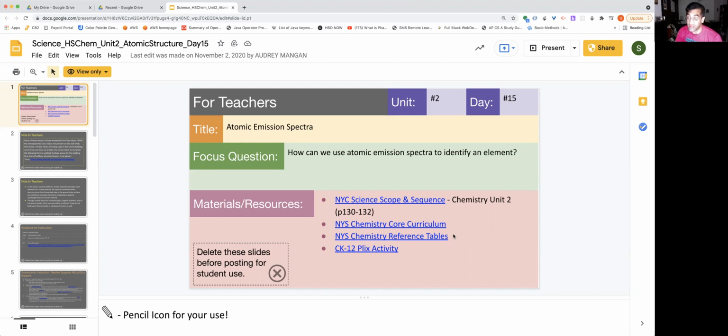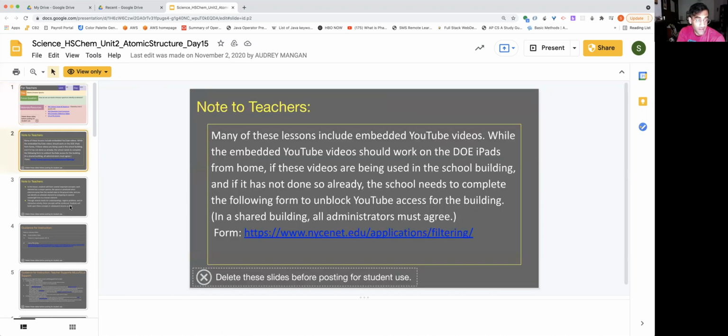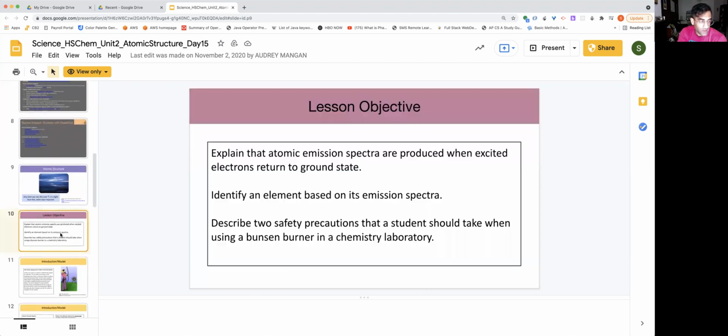And the other interesting thing that we need to talk about is those colors can often indicate the elements involved, okay? So when we talk about chemistry, we can subject different elements to certain conditions, and they will reveal a different, unique light spectrum. And so the focus question here is, how can we use atomic emission spectra to identify an element? As I said, they're unique spectra, all right? And they come from exciting the electrons in an element.